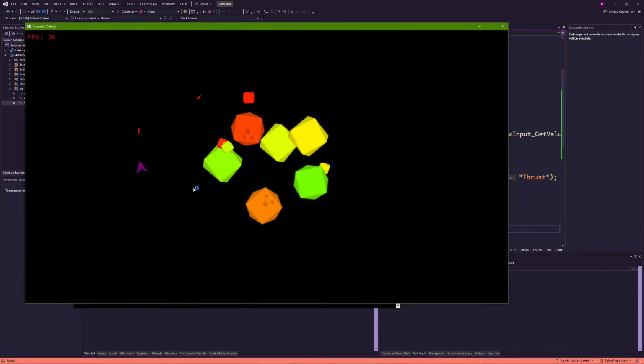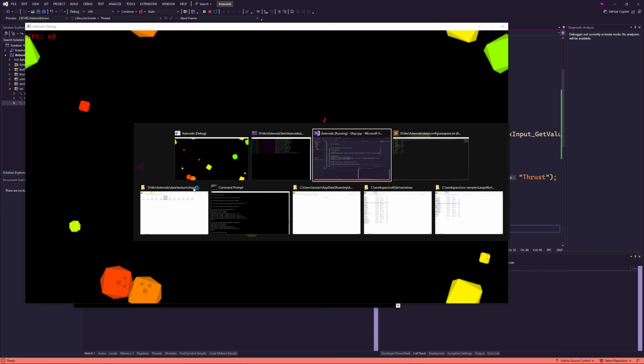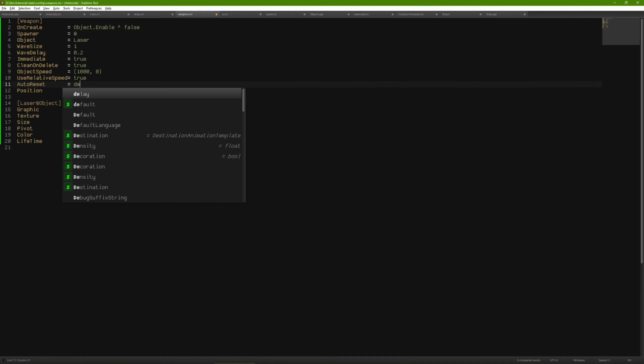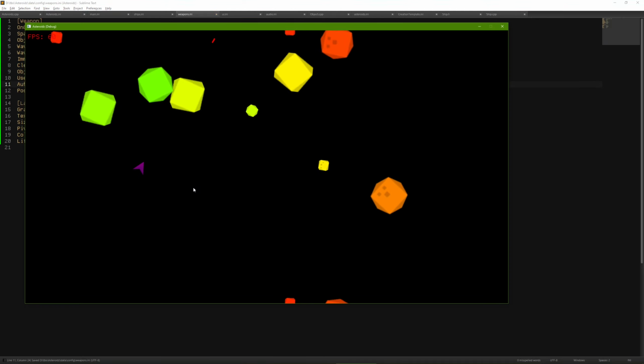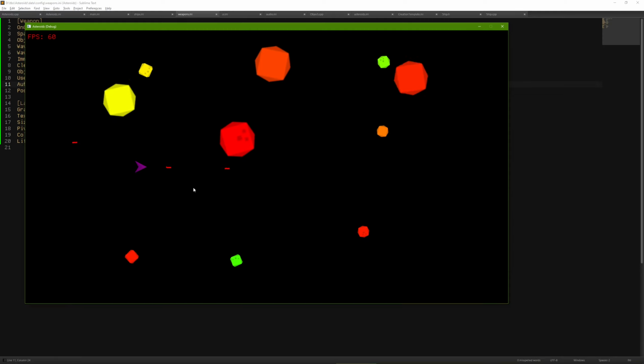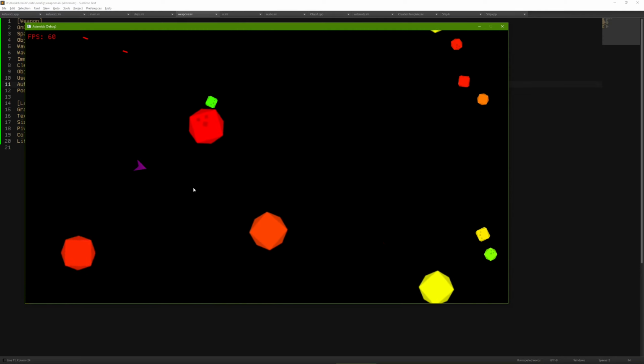And now if I press S, I shoot, though I cannot button mash. So let's change this. We're going to say here, auto reset equal delay. This way the delay is going to be reset every time we turn it off. And now I should be able to button mash, and it also should work with the right trigger. Excellent.